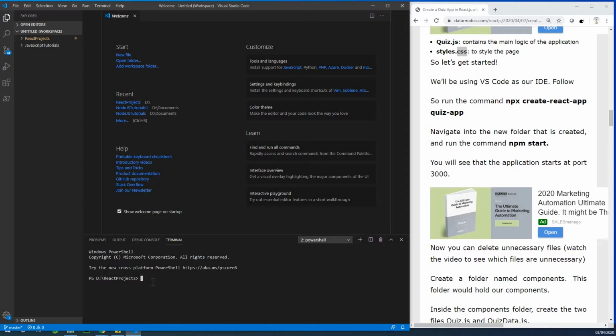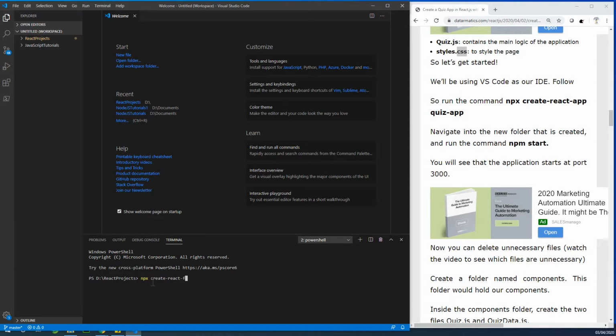To create a React application inside this folder, I'm going to simply say npx create-react-app. npx is a module that helps you create a React app. It creates all the necessary files and configuration, and all the additional modules are downloaded and added to the folder.